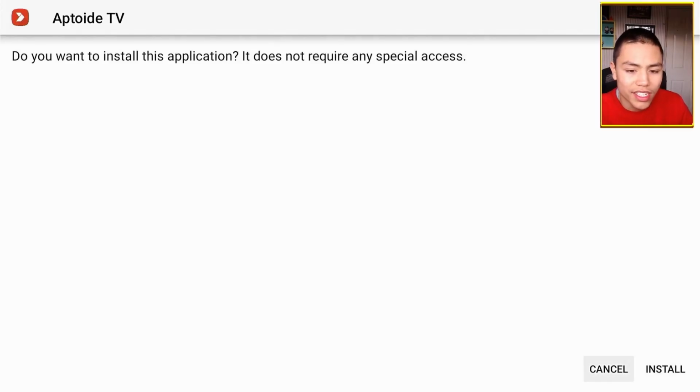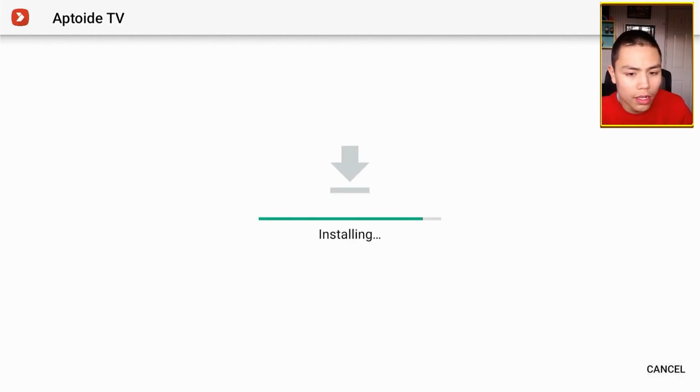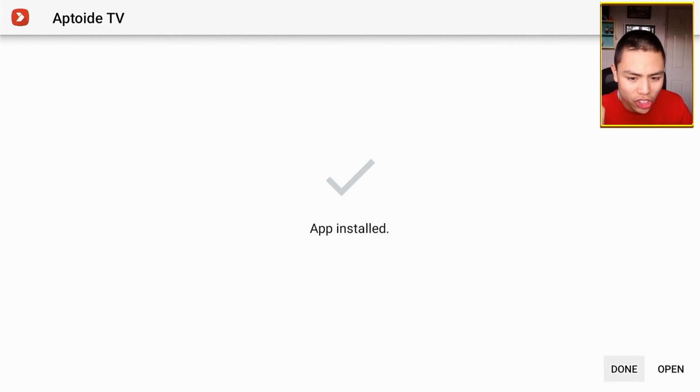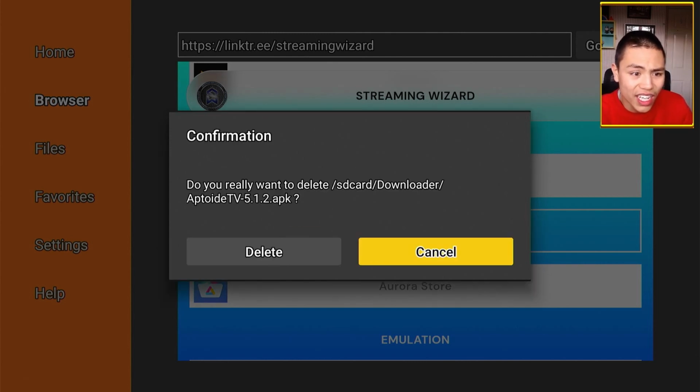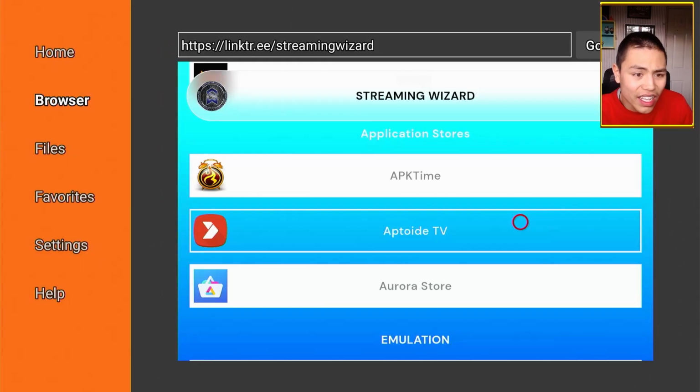Right, once you're seeing this, you click on install, and then afterwards you just click on done. You don't need this APK file, guys, so click delete, then delete again.